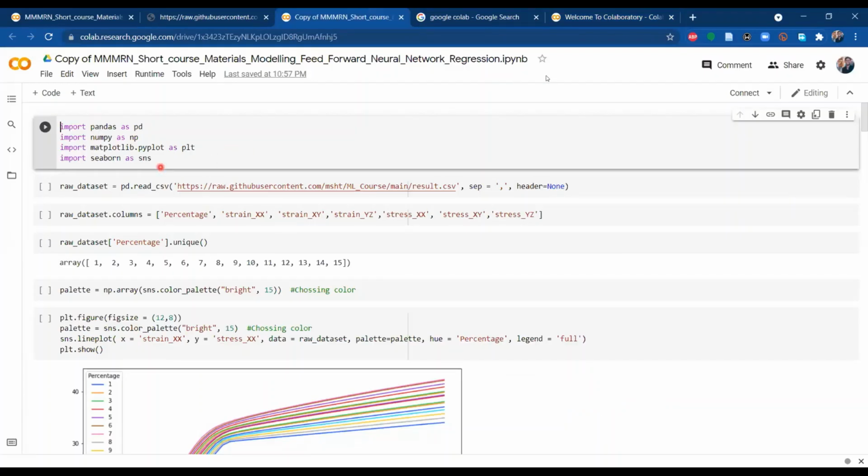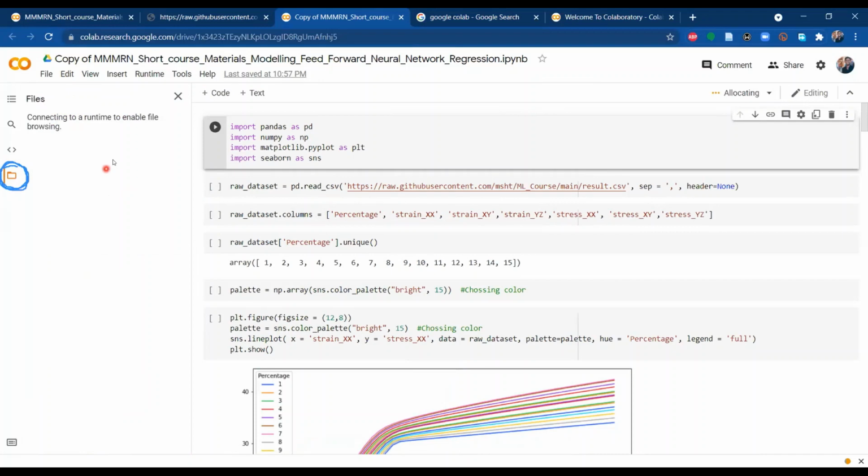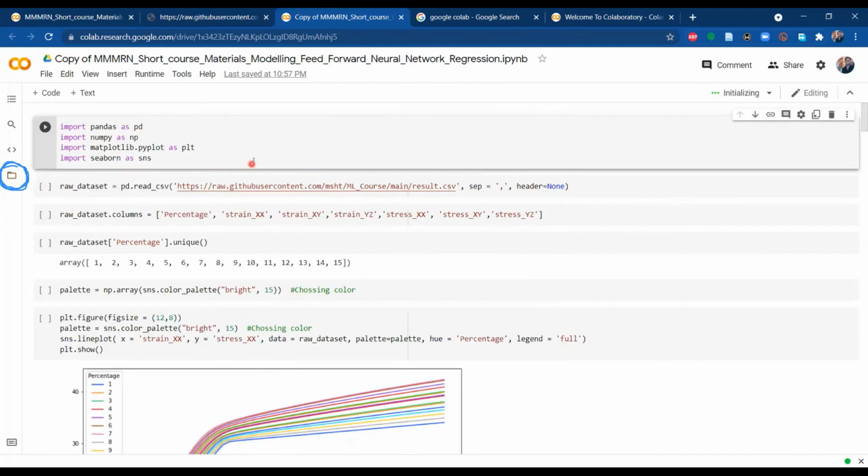If you've done it correctly, you click this folder button here. The file will actually be here. You have to upload it at every session you run the Colab. Every time you restart the Colab, you have to upload it.